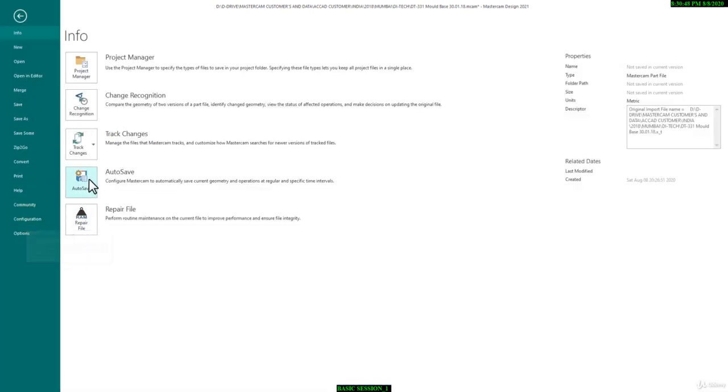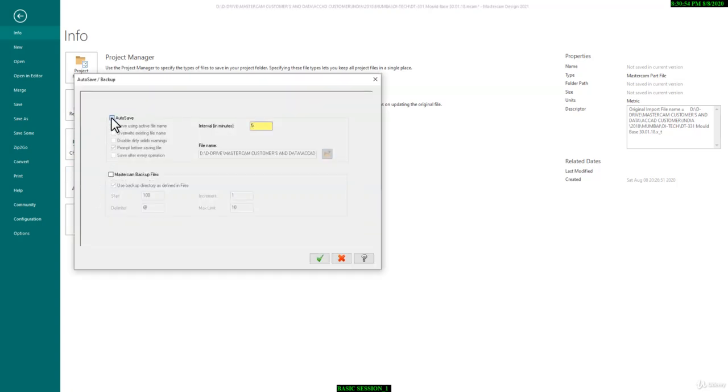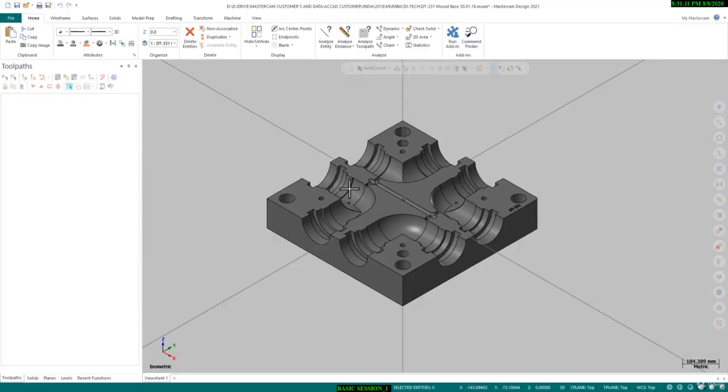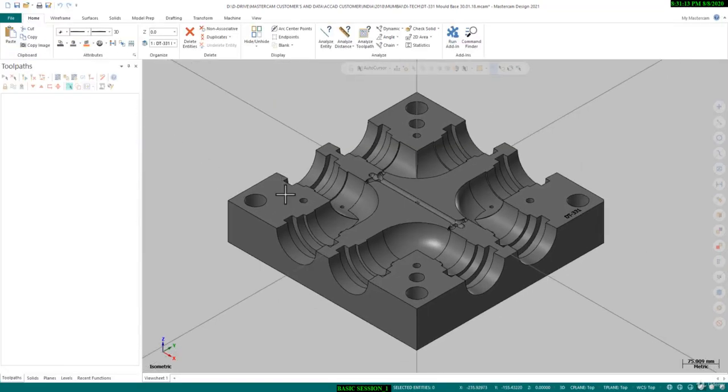And also there is an option for auto saving, you can automatically save the file. So you can click here auto save and save the file in 2 minutes, and you can say override existing file, and then you can say OK. So if you click OK, then your file will automatically save in 2 minutes. So there will be no chances of data loss if there is any issue.